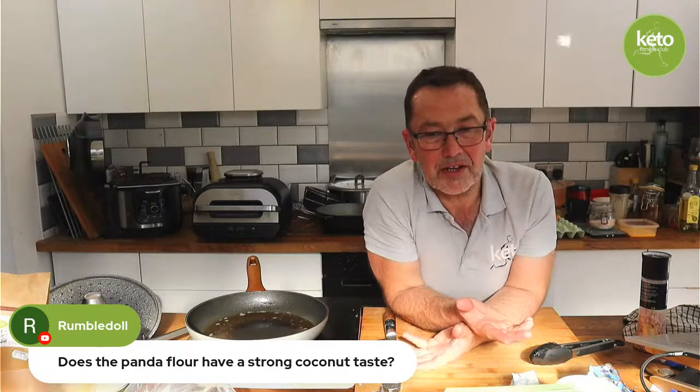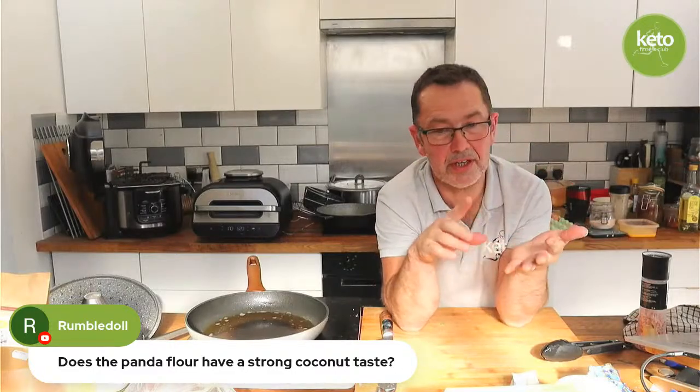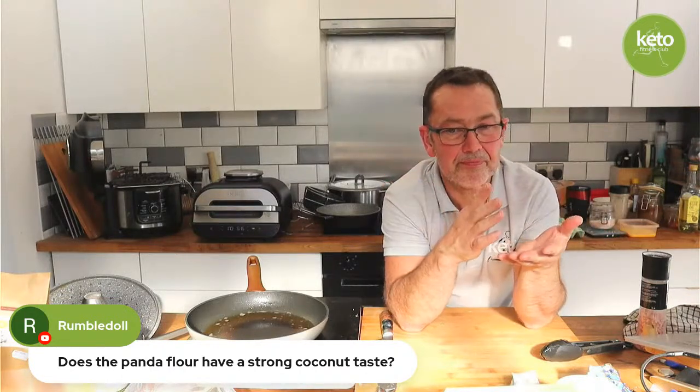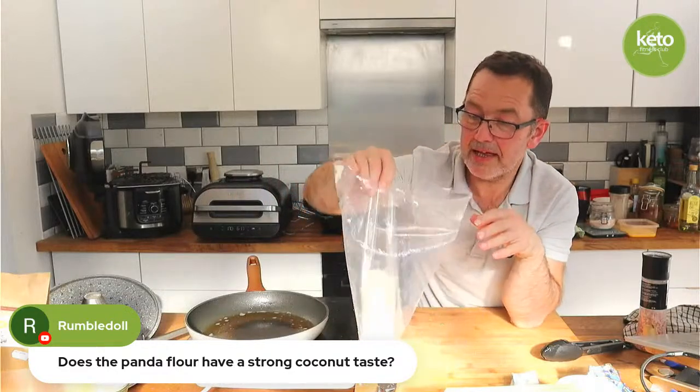It doesn't taste of the coconut flour. Coconut is second ingredient in there, but it's not coconutty at all. The only time that we think we can smell the coconut, can't taste it, is when we're baking the plain wraps that have no seasoning at all. When we bake in the chili and the garlic and the roti, you can't smell it at all. So you can't taste it in any of the pastries. You can't taste it in any of the cakes. It's just not there. It's just not strong enough. And in fact, I can't smell it in there.